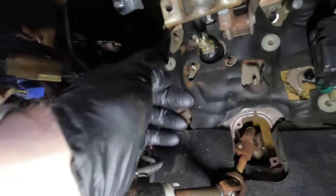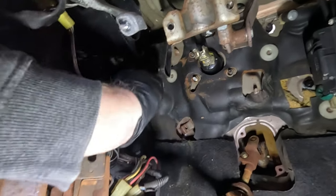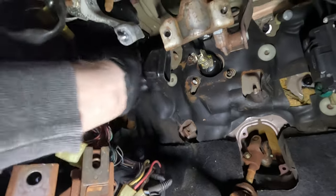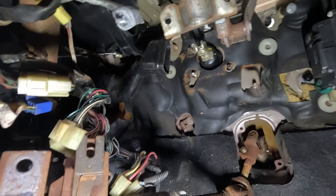So as it turns out, I have to now remove these intake ducts over here as well. I thought removing just this one would be okay, but if you look, this is my brake master cylinder. It still has to go all the way up over here. So these are gonna have to come out as well. So I'm gonna go ahead and yank those out, and then we can get it up in there and get the holes drilled through the cowl.